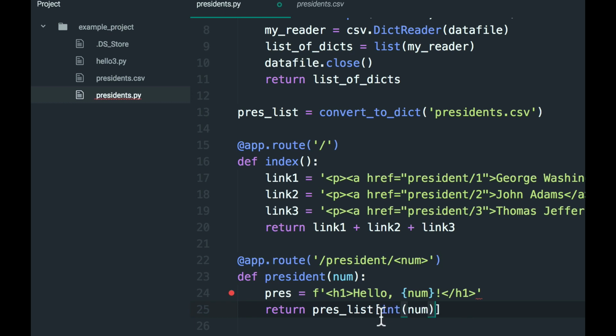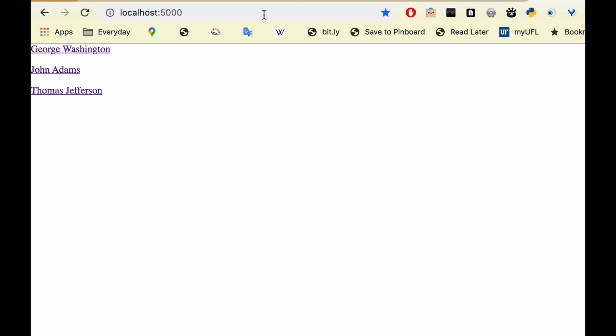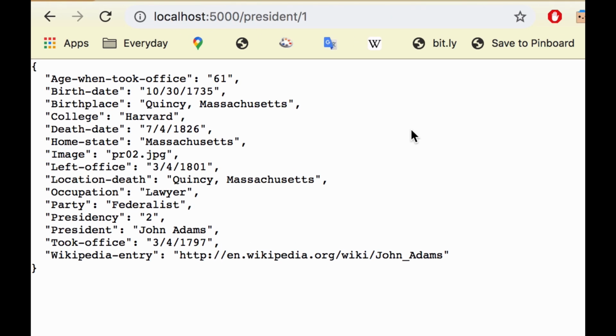And if you've been learning Python, you know that you can take a string that looks like a number, but really it's a string, and convert it into an integer by calling the int function on it. So that's what we're doing instead of what we did before, and we save and we reload from the root, and we try George again. But look what we got. Is this George? This is not George.